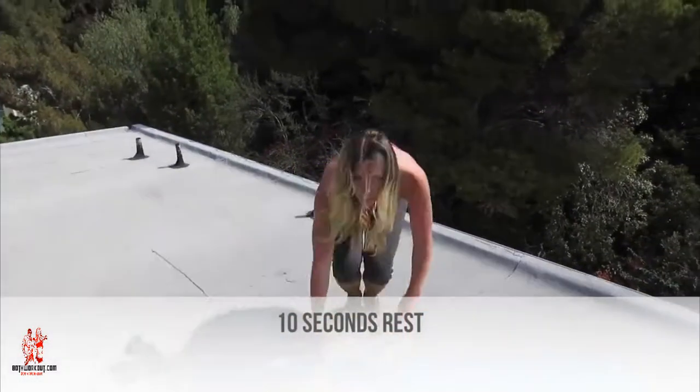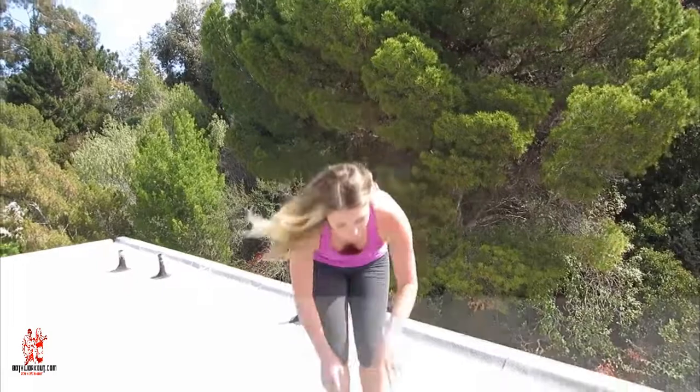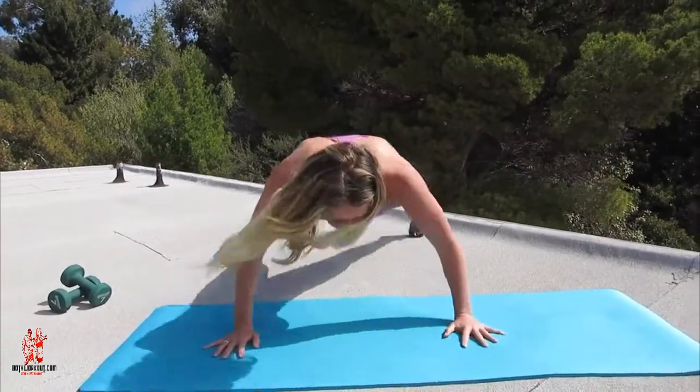Take a short 10-second break. You definitely earned it. So let's jump right back in. It's time for your second round of these plank jacks. Another 30 seconds right here.